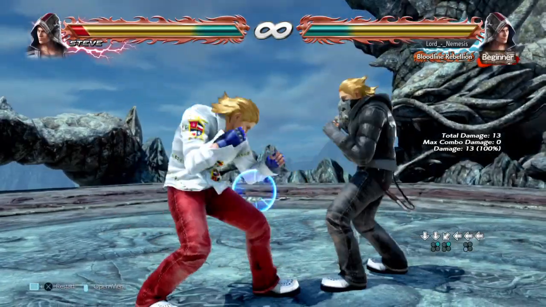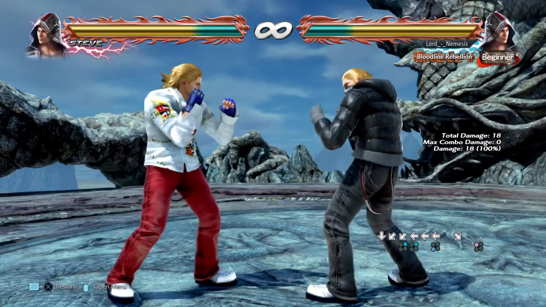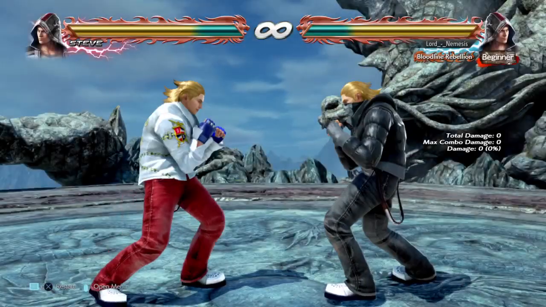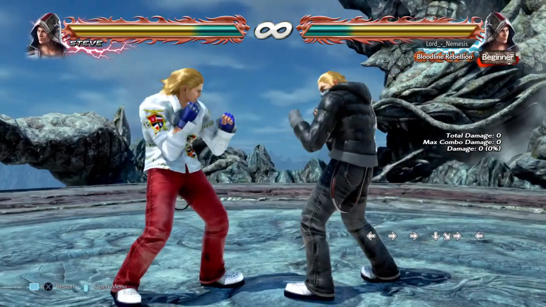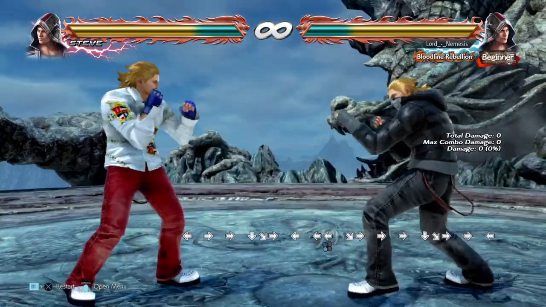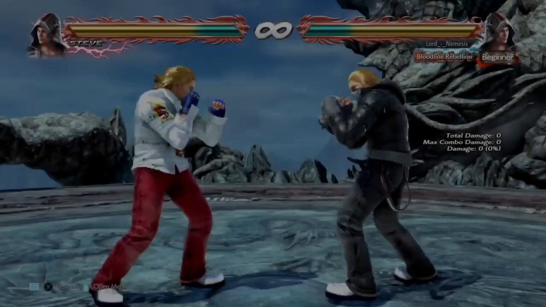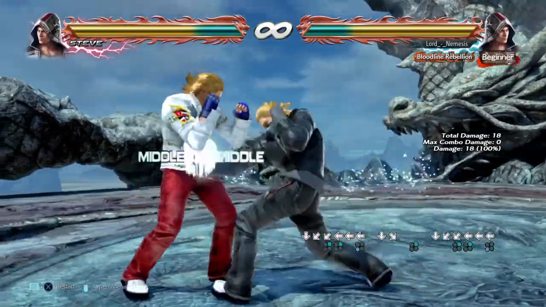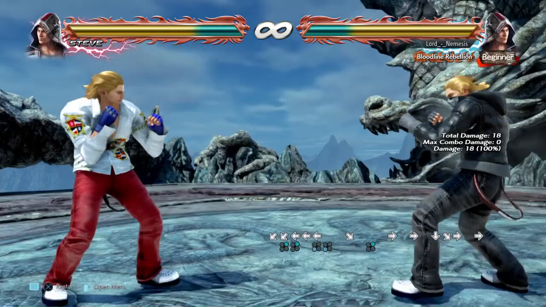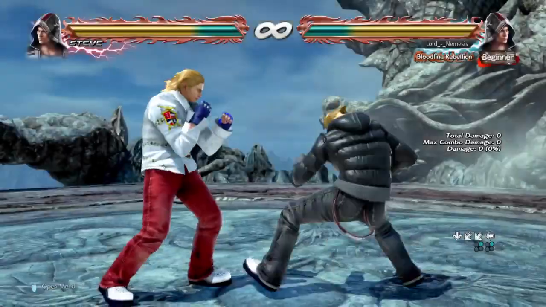Then you have down forward 2 cancel to outstanding 1. This cannot be interrupted as well, but in my opinion the preferable one, if you cancel the extended duck, is outstanding 2. Sorry, I messed up. This cannot be interrupted as well. If they press anything, they get counter hit. So you see, Steve has really sick options out of down forward 2 on hit.